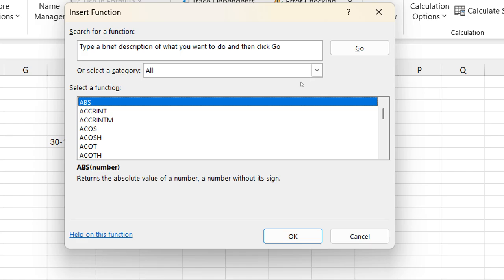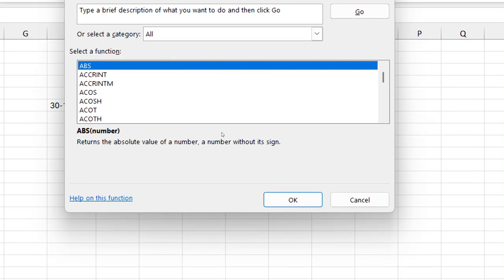More than 500. Suppose I select this ABS, and assume I don't know what ABS is, or how to use it, or its purpose. Very simple. Click on this ABS. On the bottom, it shows what ABS is.